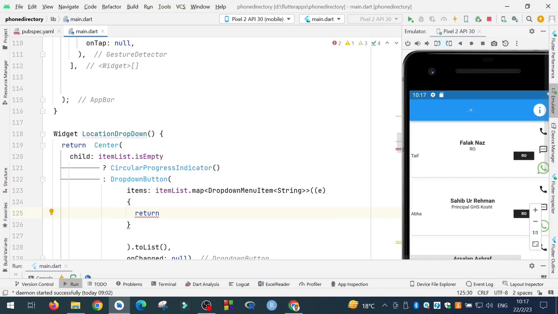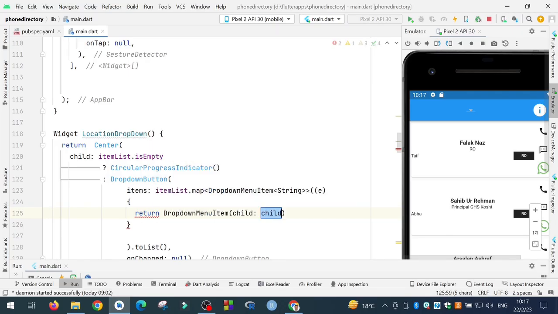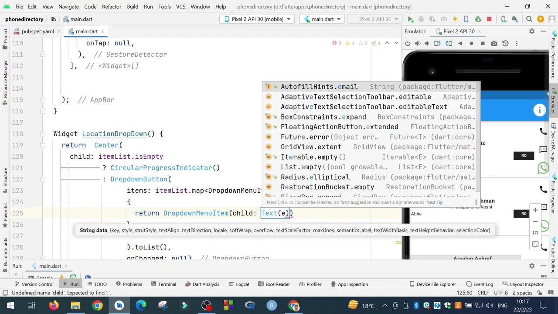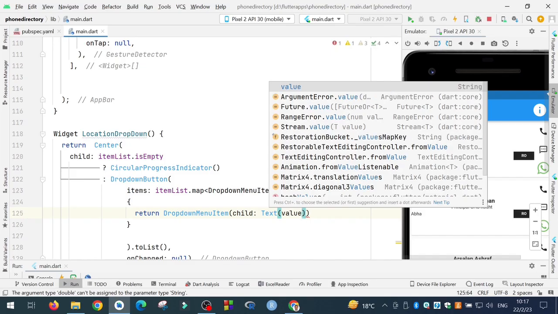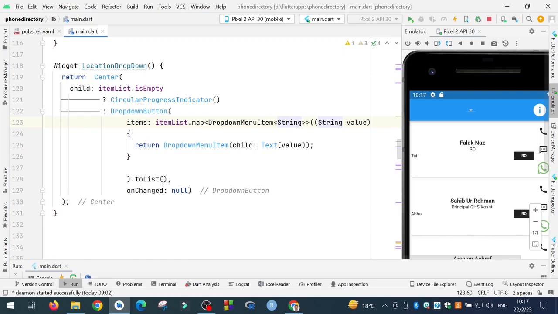So I will say return drop down menu item, and child is our text with the value E. Let me make it a string and also give it a value. So I will say value, and here it is. So in this way we are returning the value.